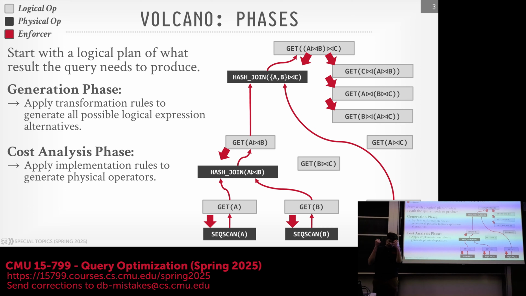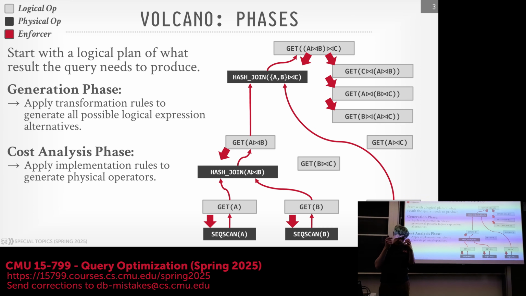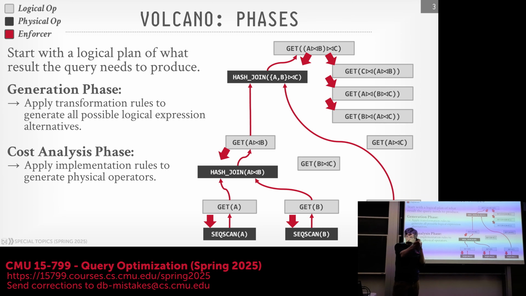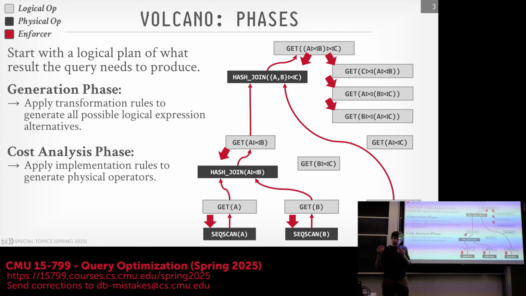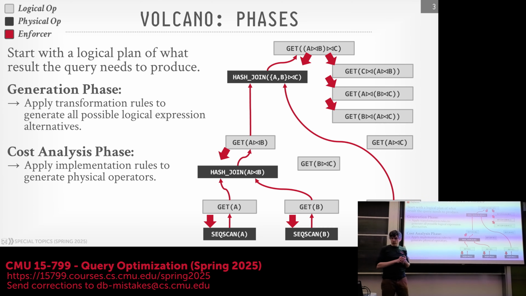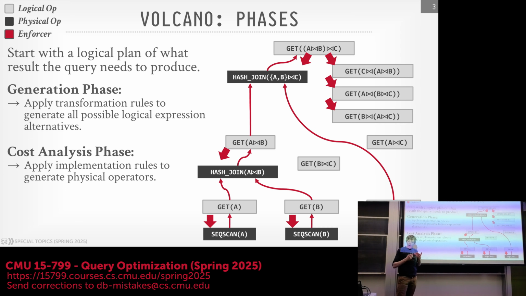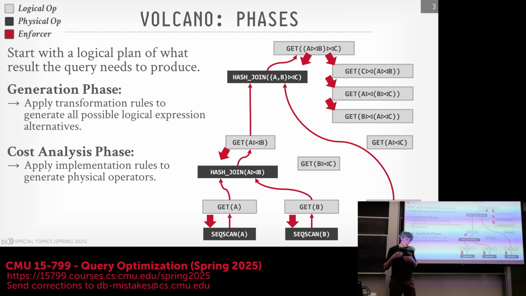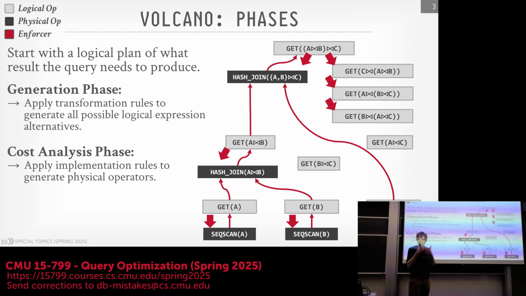So again, in Volcano, the key idea here is that you're going to expand out all the possible logical expressions you have in this first phase, then go back and try to figure out the lowest cost to implement those logical expressions, those logical operators. And in Cascades, they're not going to do that. They're going to only do the expansion, or the application of the rules to expand out other possible logical expressions for a given operator, a given expression, on demand, as controlled by the rules and the promises that determine the order in which the rules get applied.